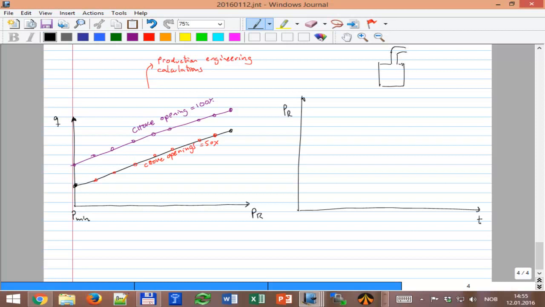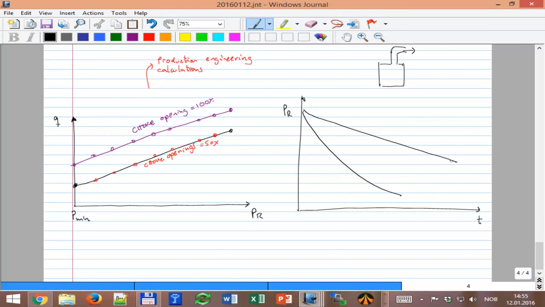Let's say, remember all the time I have my tank example here. What happens if I produce a high rate? Okay, it's going to drop very rapidly. But if I produce a smaller rate, the decline will be slower. So that's not a good way to use time. It's not a good way to describe the behavior of reservoir pressure.